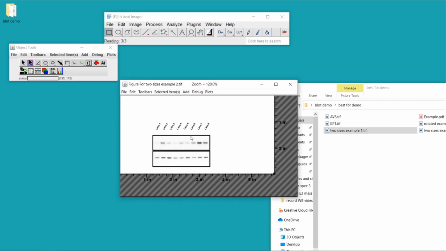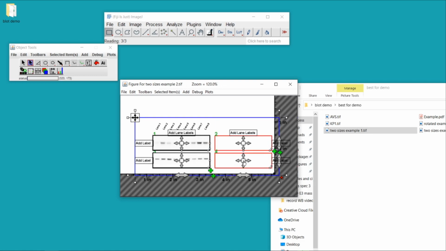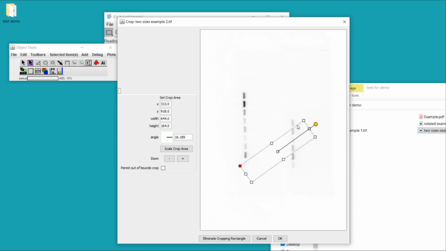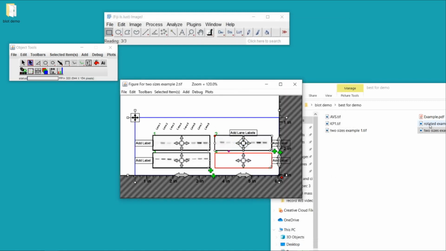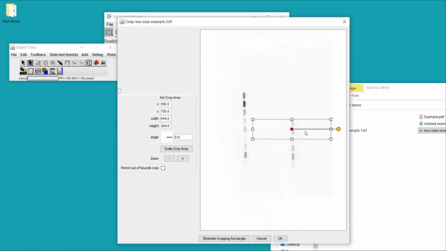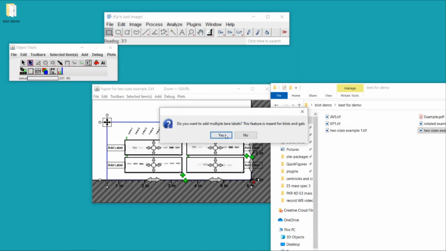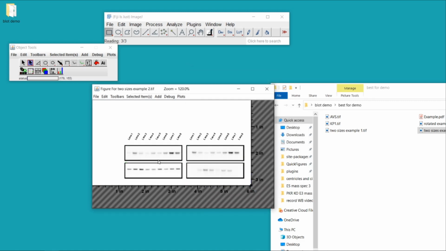If you want to create a Western blot with more than one column of images, that's very simple to do. You click on the layout and there are these plus mark shaped handles that allow you to drag them to add columns or subtract columns. Once you have those extra columns, you can simply drag a file to the panel you want to put it, select a region of interest, appropriately rotated, and you can add however many of these you want. You can also add lane labels to your second column, just like you could add them to your first.